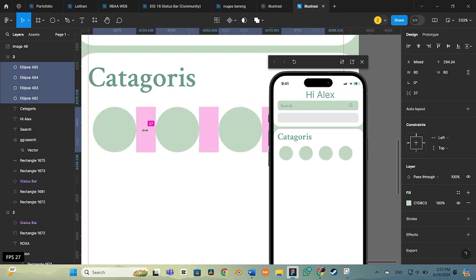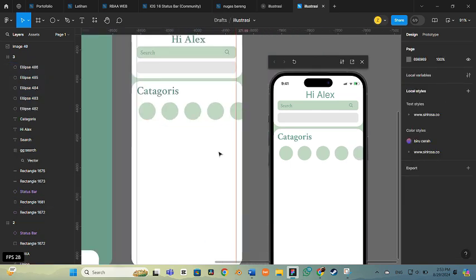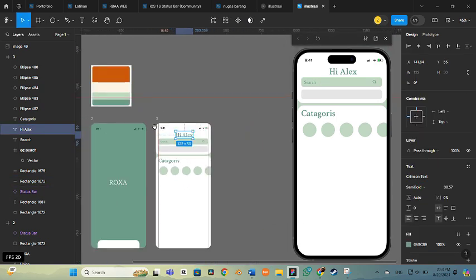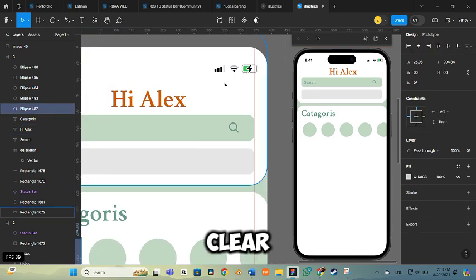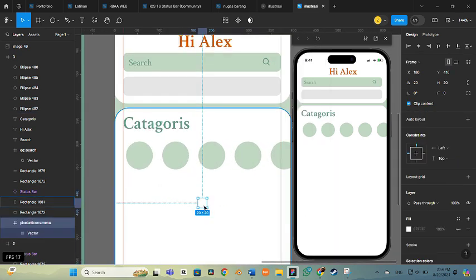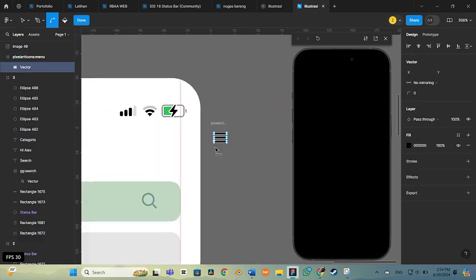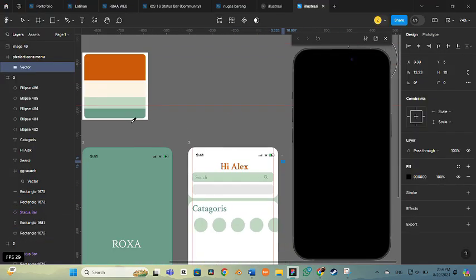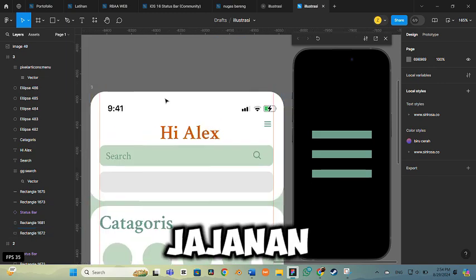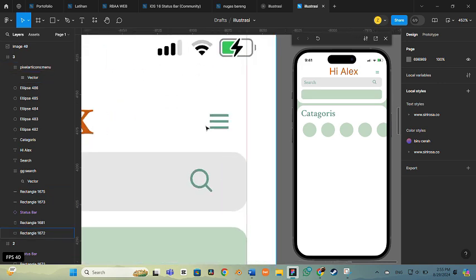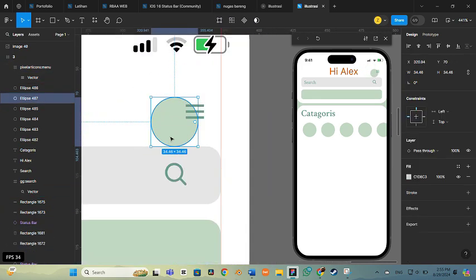Just copy paste, and you can use the shortcut Control D for making it clear. The Control D is for tidying up our shape. It will be easy.